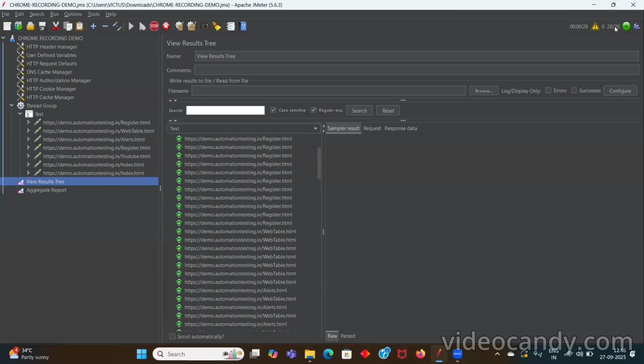Right now the 20th one is executing. Once it becomes zero, that means all the threads or all the users have successfully executed, and our test execution is completed. Right now, if you see, the run button is also disabled, that means our test is still running.